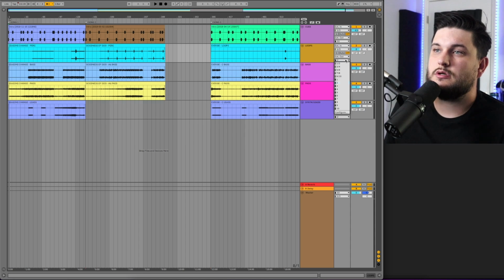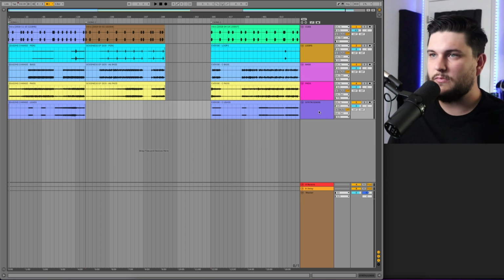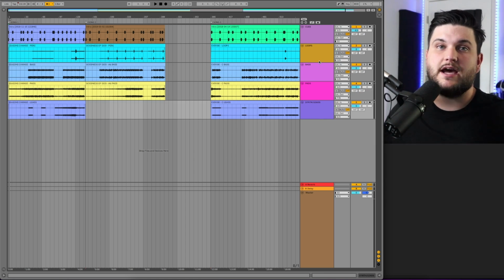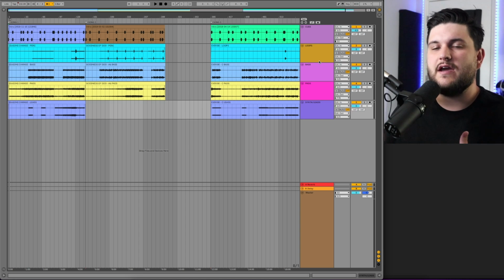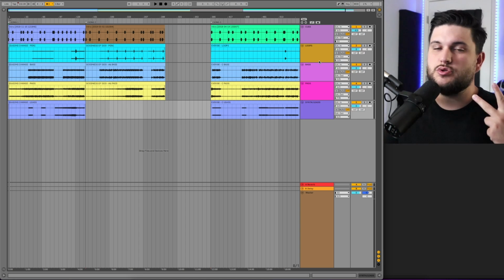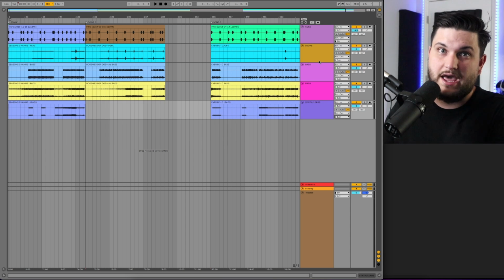Then let's say we want everything separated. So my loops are going to go to 3 and 4. My bass is going to go to 5 and 6. My pads are going to go to 7 and 8, and we'll say our synth leads are going to go to 1 and 2. Very simple. Now everything's sent out individually, and front of house can mix the tracks into your set a little more naturally rather than everything being baked down to just 2 channels. You have them spread across multiple channels. Now, obviously, you have to have an interface that gives you the ability to do that.